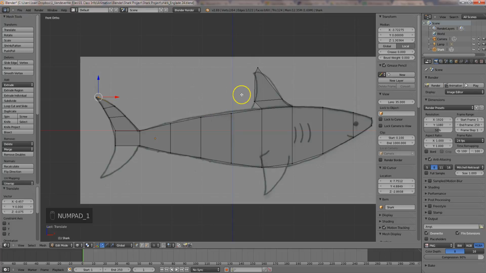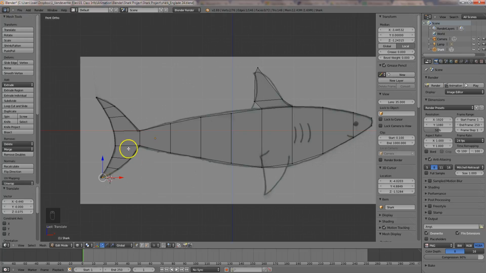Okay. So I believe what we're going to do, yes, it says to repeat this process for the bottom tail. You know what I'm not liking right here is that right there. So I'm just going to grab it and move it out. There, much better. Okay, I'm going to pause it. You go ahead and do the tail like we did on the top.